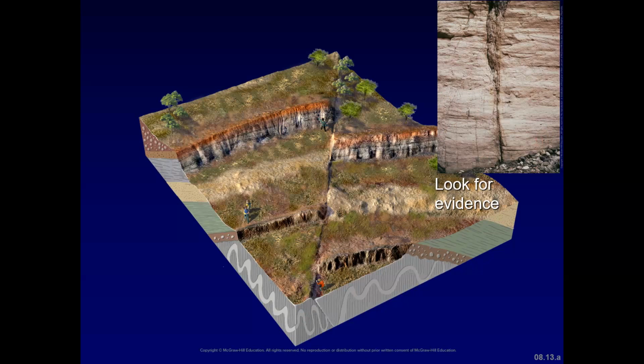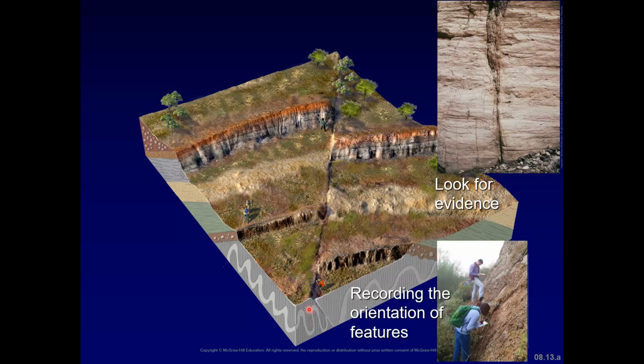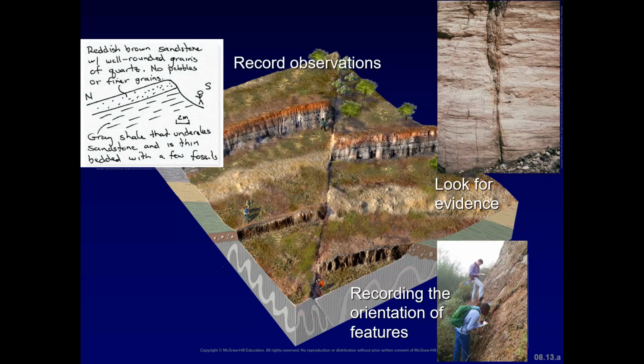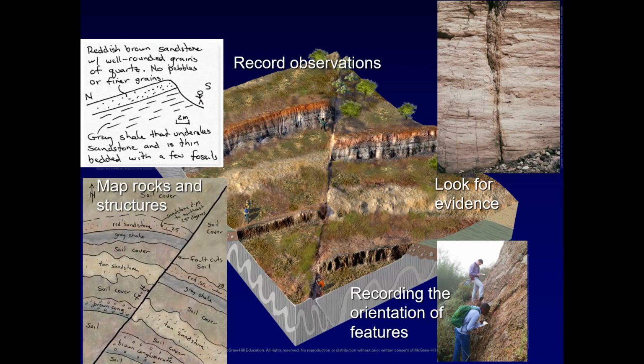We'd be looking for evidence such as fractured and shattered rocks near a fault zone, and this is a fault zone. We could measure the orientation of features, including bedding, folds, scratches on the fault surfaces, etc. And we could map rocks and structures, plot locations of observations, descriptions, and measurements, and collect samples. And that helps summarize this area and basically sequence what might have happened here over time throughout geologic history. So it's not just one thing.